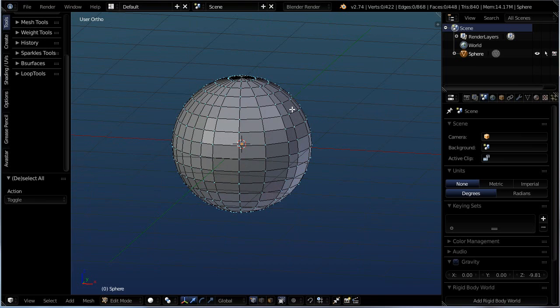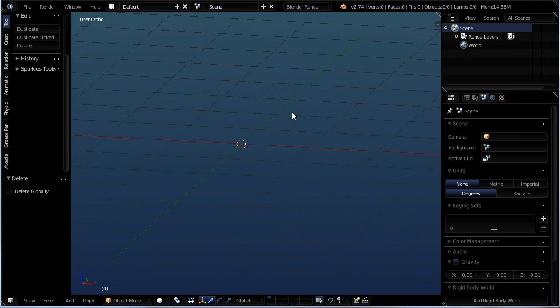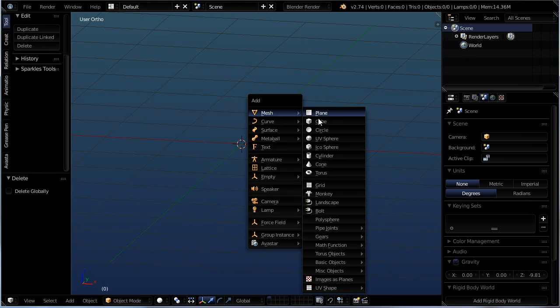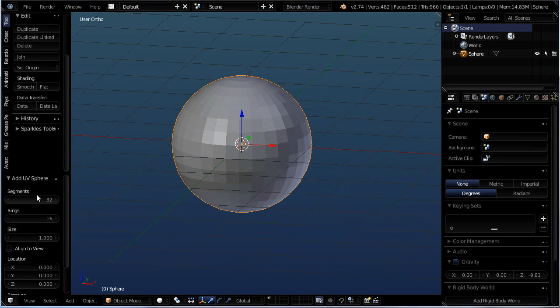What's a lot easier is, if I delete this and add a fresh one, I can change that number here in the operators panel. The reason I had to delete the one I was working on, instead of coming back to it, is that this panel changed. Let me change it again just so you're aware.